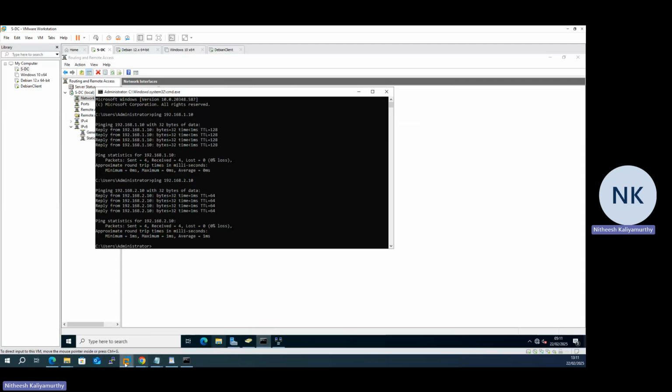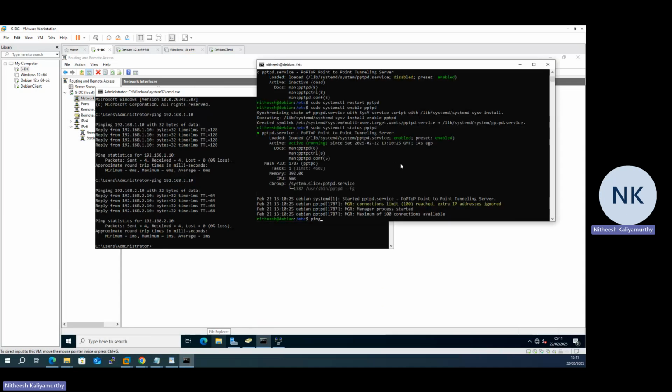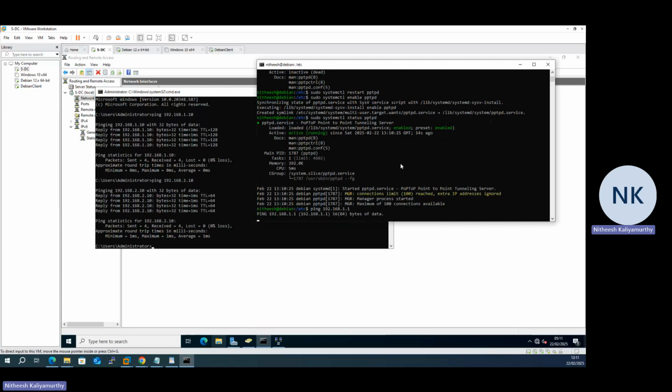If we go from this client to ping 192.168.1.1, which is the other network, it is not pinging because we have enabled routing services on Windows Server, but we haven't done it in our client, I mean in our Debian machine.